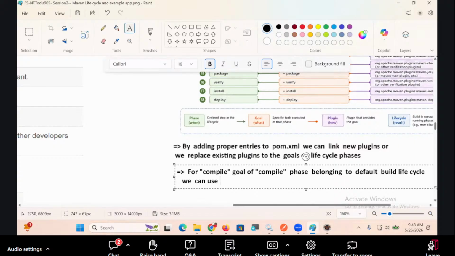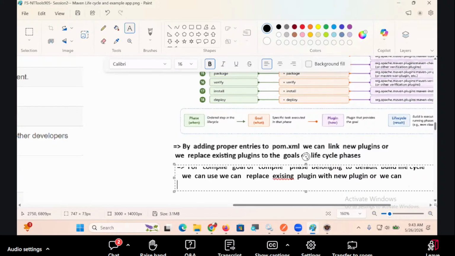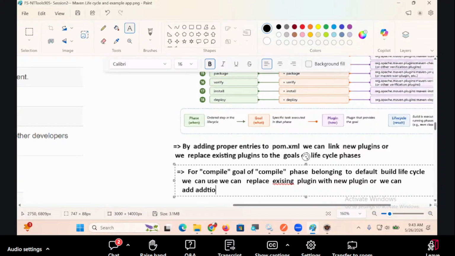We can replace the existing plugin with a new plugin, or we can add an additional plugin on the top of the existing plugin.